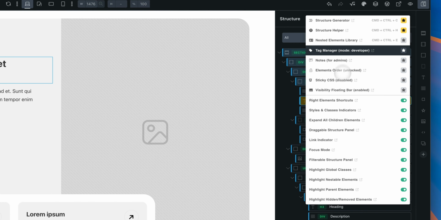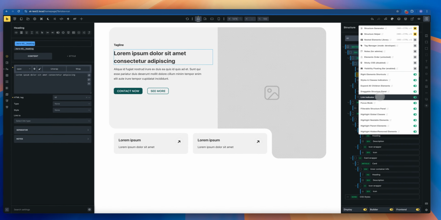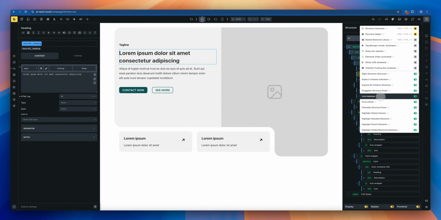But as you see, there are more than 12 tweaks, and you may not know what they are actually doing inside the structure panel. And I want to cover each one of them, one by one.